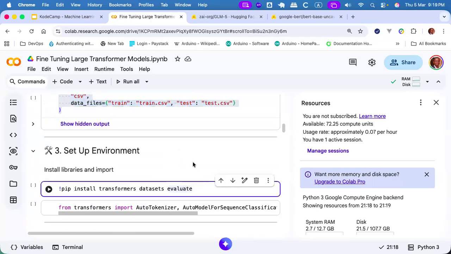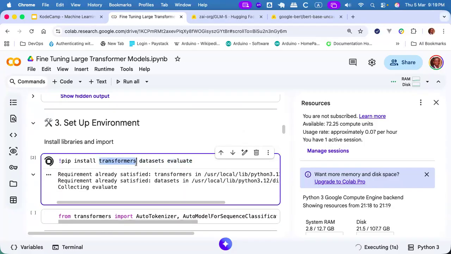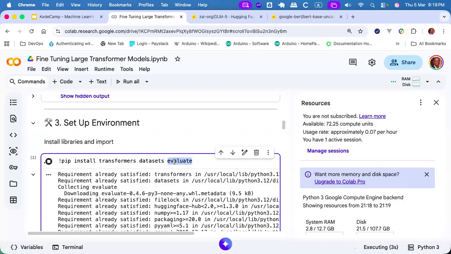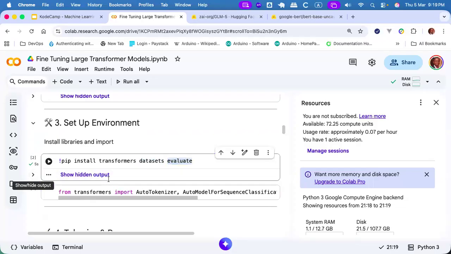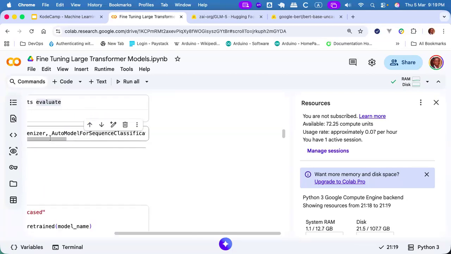Then you need Transformers. Transformers is the Hugging Face library that gives you additional capabilities on top of PyTorch. So Transformers is built on top of PyTorch. You would have to install Transformers, datasets, and evaluate. We've done this before already, I think, when you use sentence transformers, for example. Then of course you import it.